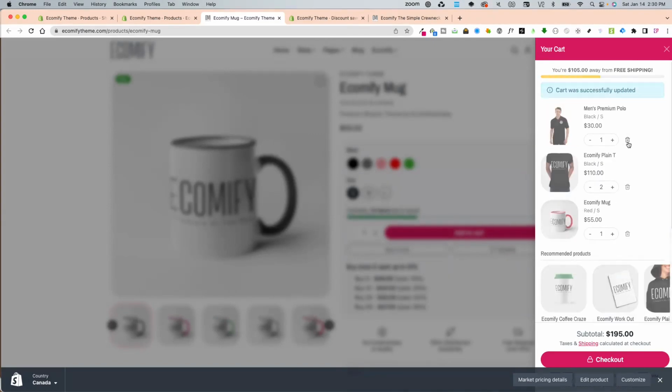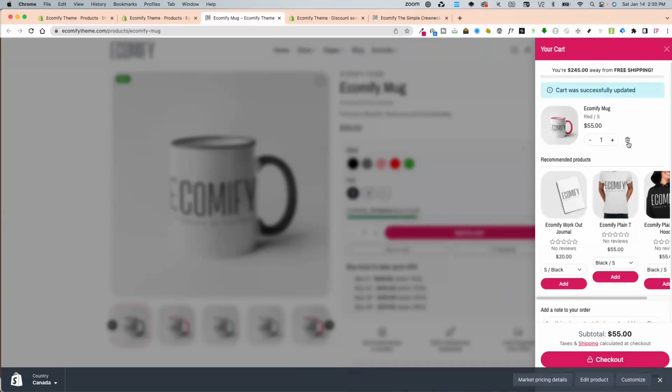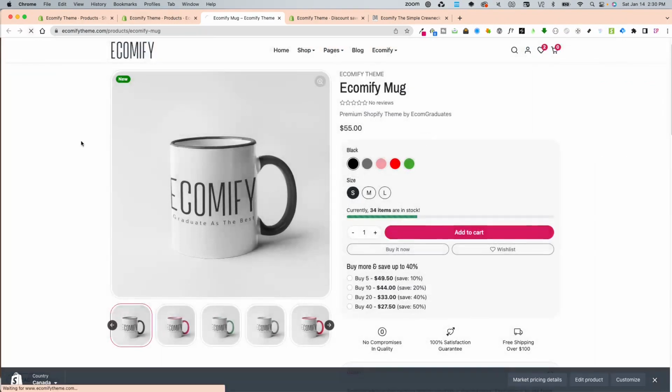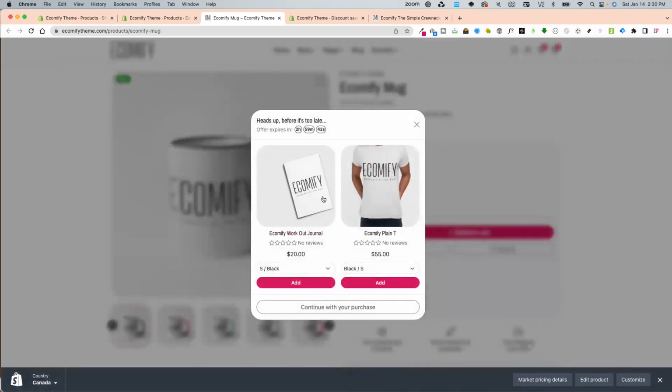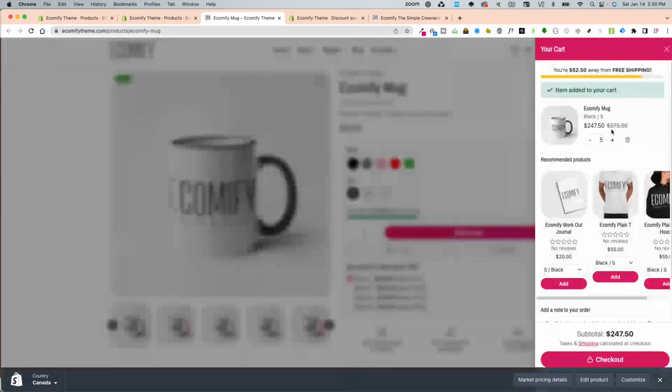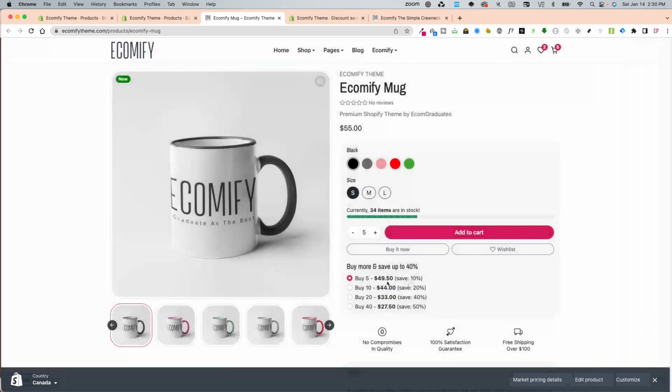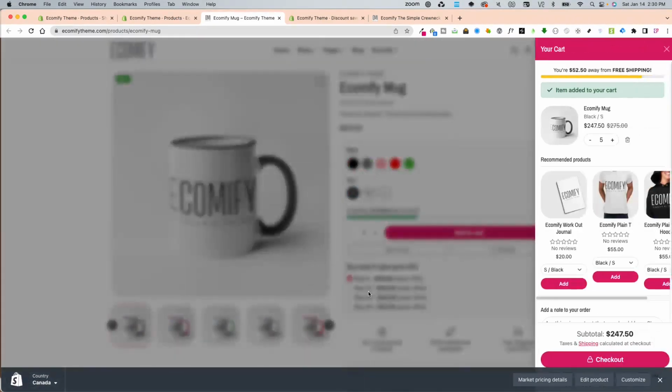I have a lot of things in my cart. I love these products. All right. So I'm going to refresh. And as of right now, this product is $55 even. If I buy 5, it will be $49.50 each for 10% off. So if I buy 5, I'm going to click, and I don't want any upsells right now. This will be in another video. I'm going to close out of this, and 5 now have been added at the rate of $49.50, the rate of the 10% off.